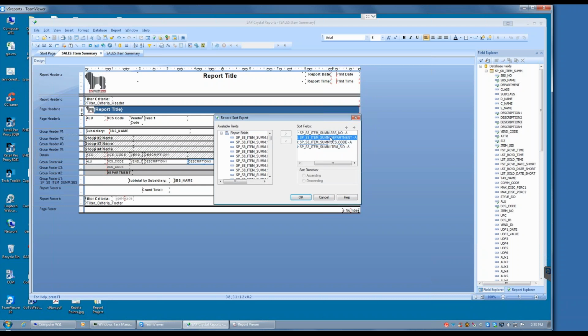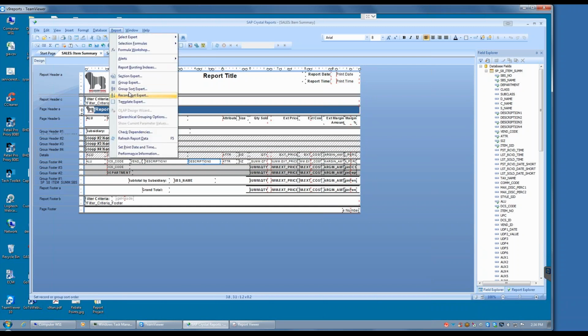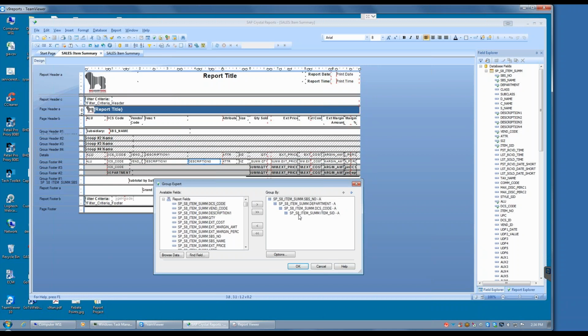But these other levels that you see, those are coming from the fact that I have groups or subtotals set up in the report. So if I look back over here at group expert, these are my groups, and this forces a sort in the report.